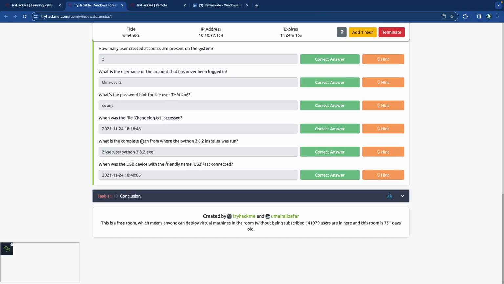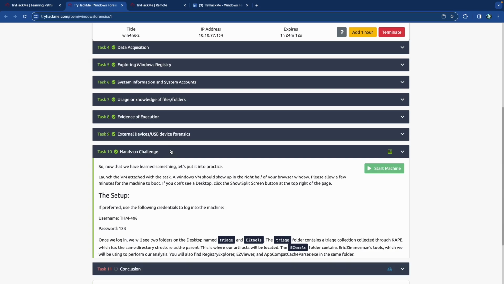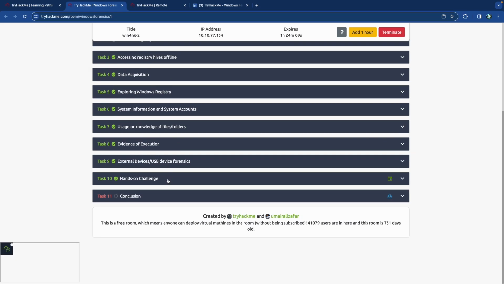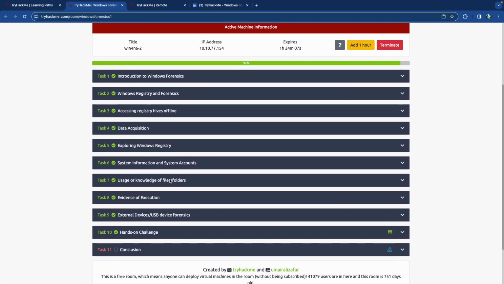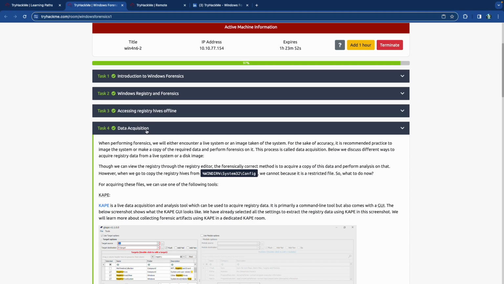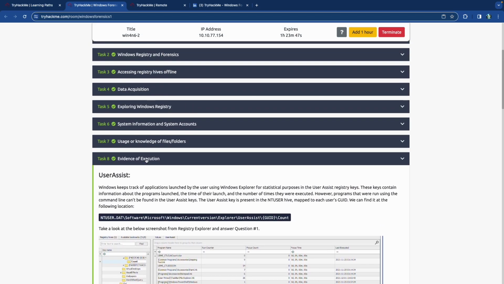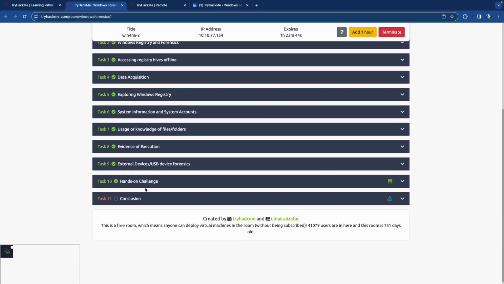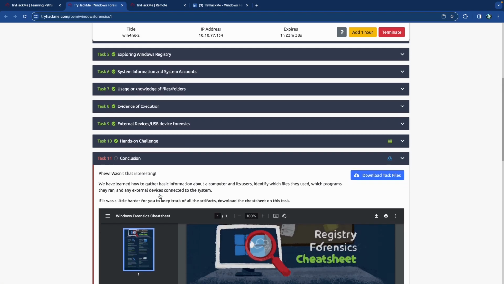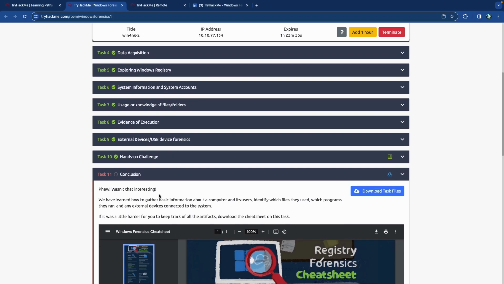So that is it for our hands-on challenge. And that one was actually kind of challenging. It just took a lot of time to find the appropriate hives, and then from there to go down the hierarchy of the hives to find the information that we needed. But thankfully we had certain things like this which show you where general things are supposed to be, like evidence of execution and so on. These things actually help to find out which hive you're supposed to look for and where that would end up being. That being said, let's jump into the conclusion and wrap this room up.